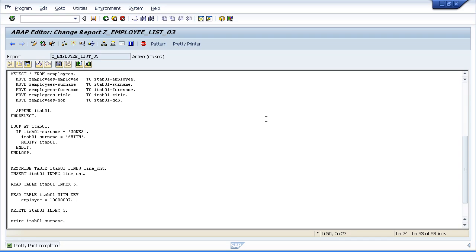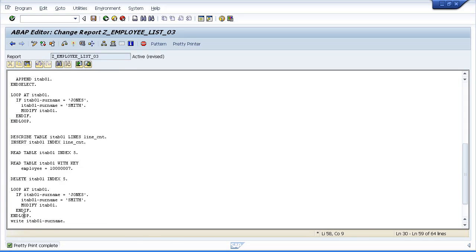Now with the delete statement, we can also use it inside a loop with exactly the same type of syntax. So for example, let's copy this loop and we'll paste it down here.